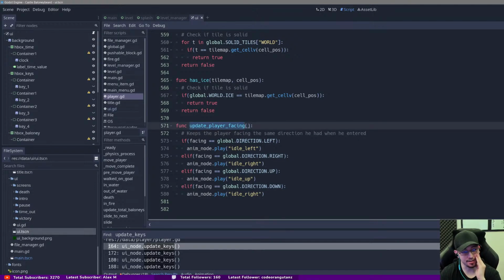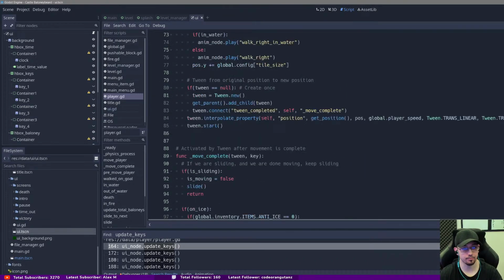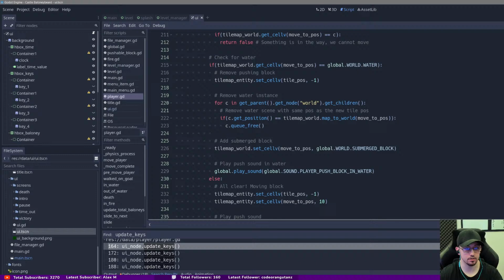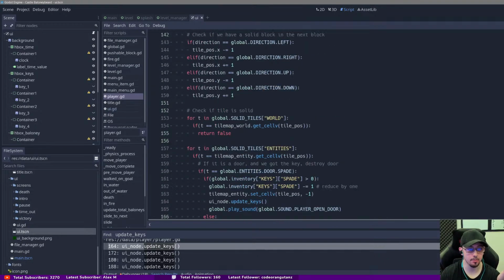Update player facing. This was, I believe, before we had vector 2 left and whatnot, in the old ages of Godot. Oh my god, I can't believe there's so much stuff going on here. And this looks familiar. What is T? Why am I writing T? What the hell is T? T. What is T?